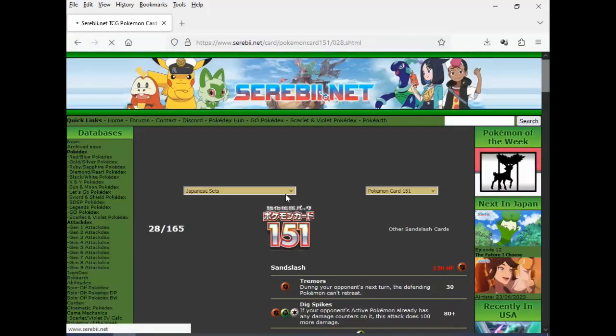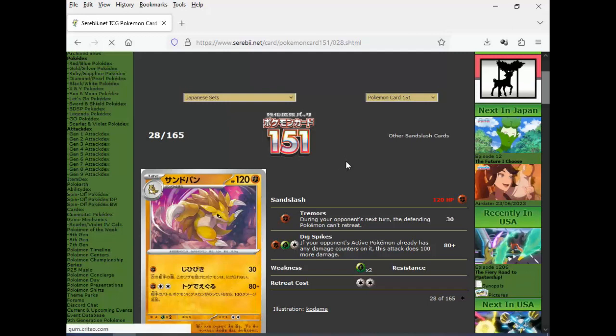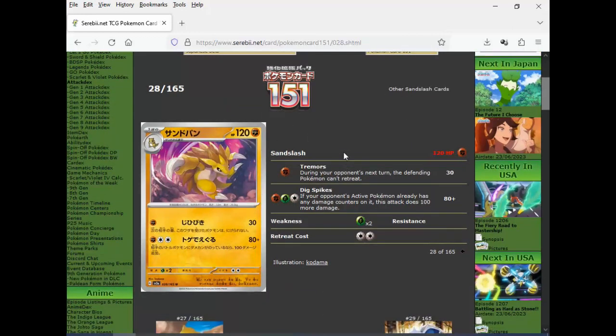And then Sandslash. Tremors, 30 for 1, can't retreat, weak. And then Big Spikes. I don't know why there's a grass energy here, but the original card, you just use DC. So if your opponent's active Pokemon already has any damage counters on it, 180 for 3. That's not too great. Gonna die in 1 shot. This isn't so good. Sandshrew is better.